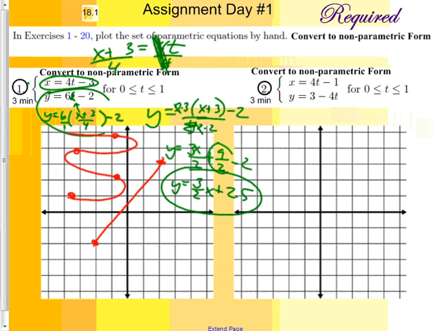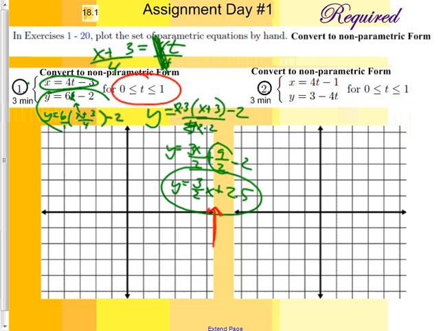Don't just act like they're the same as they always were. Okay, so how am I going to get my points? Well, if you just graph this one, it's going to be a line that goes forever in both directions. That is wrong. Why? Because time is only allowed between 0 and 1. So don't graph it based on just graphing this line. Besides, wouldn't that be a pain in the butt to try to find on this graph? But what we're about to do will show us the graph much easier than actually graphing it the old way.